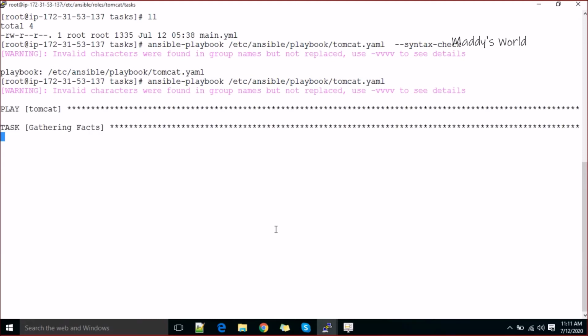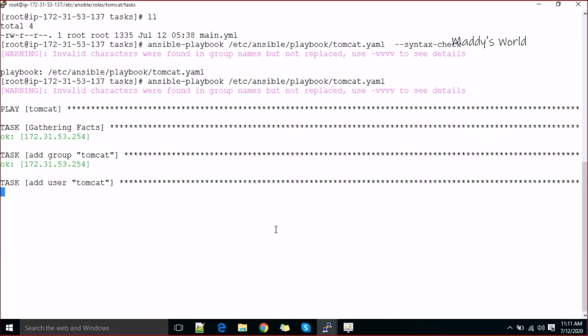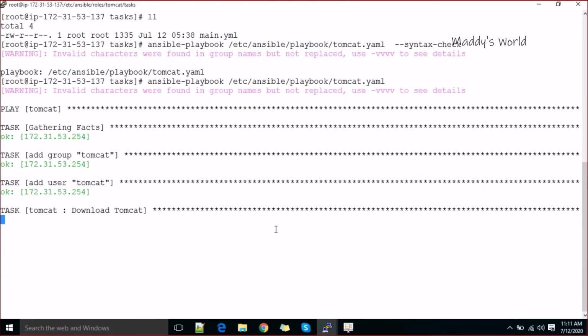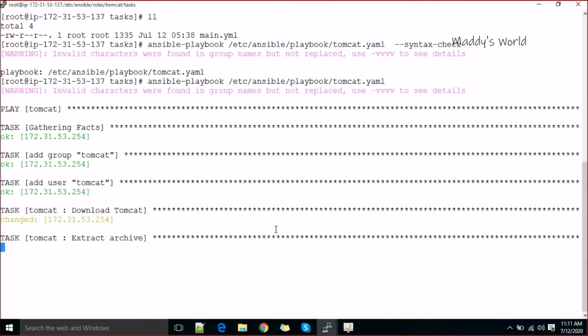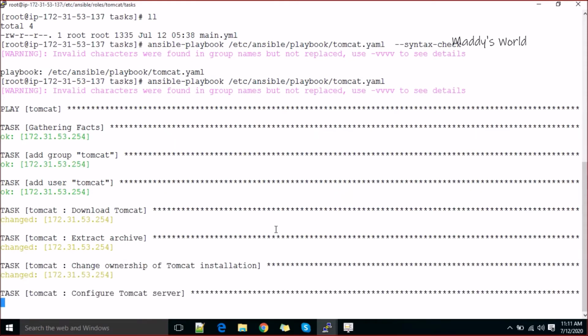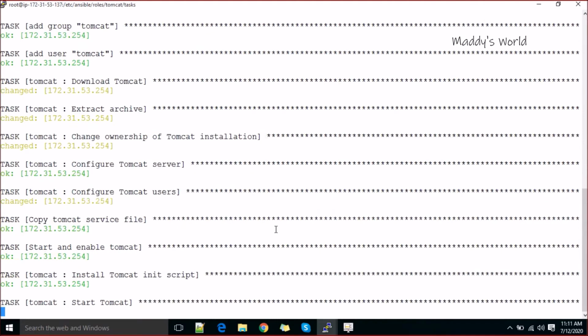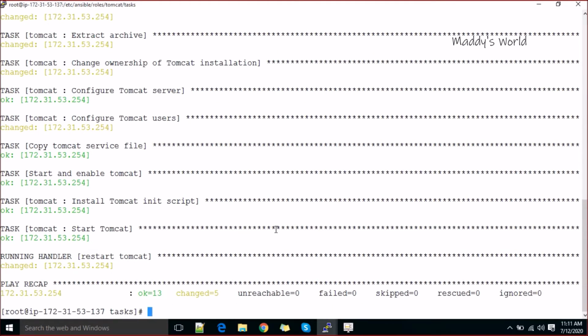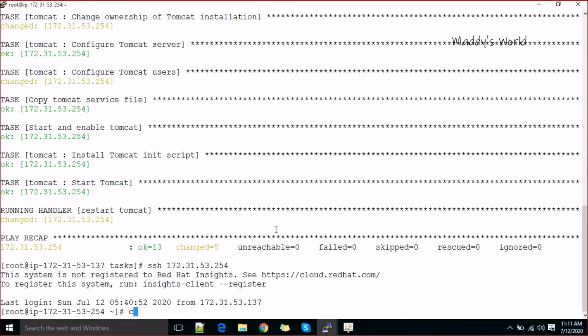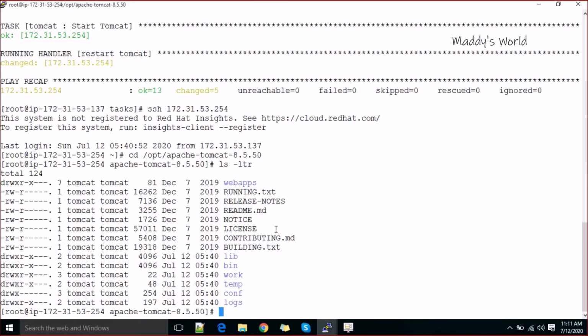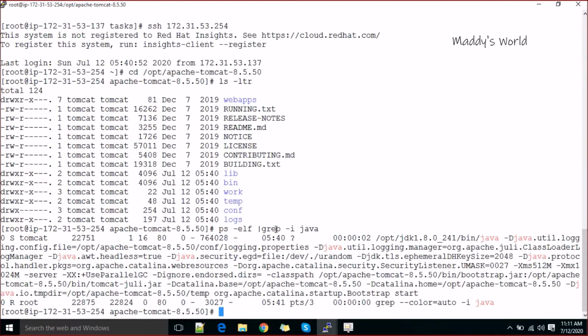Let's try now. Okay, so do you see, guys, now how we variabilized it? Now if you go and see there, /opt/apache-tomcat, that should be running fine. So the Tomcat is running fine.